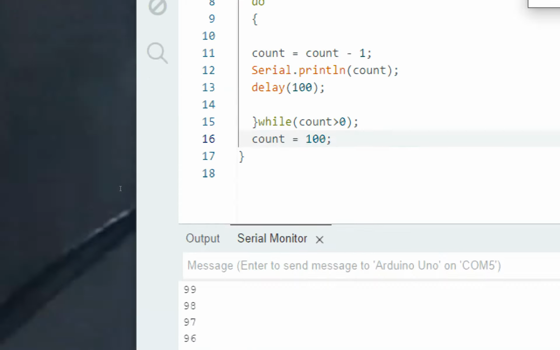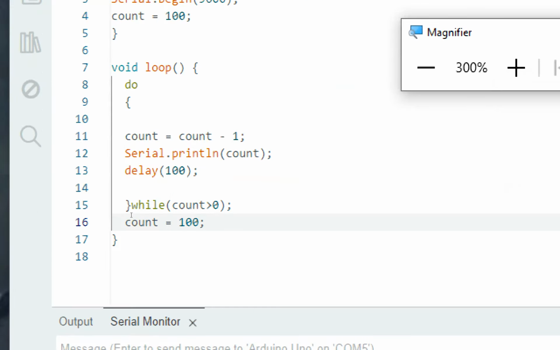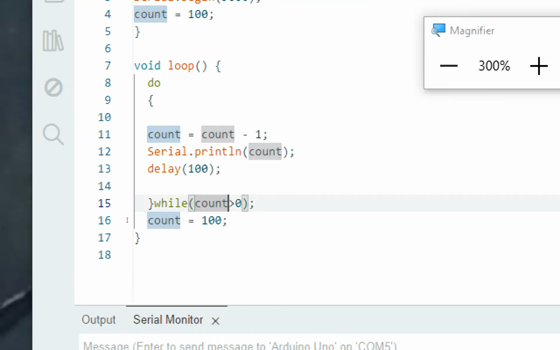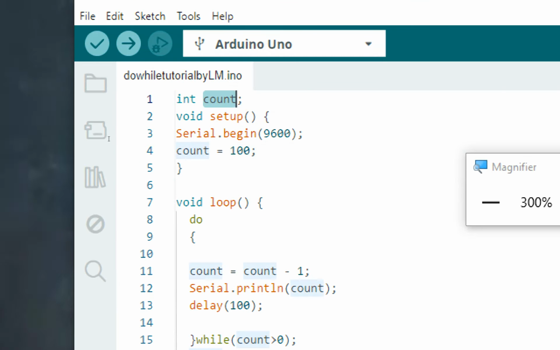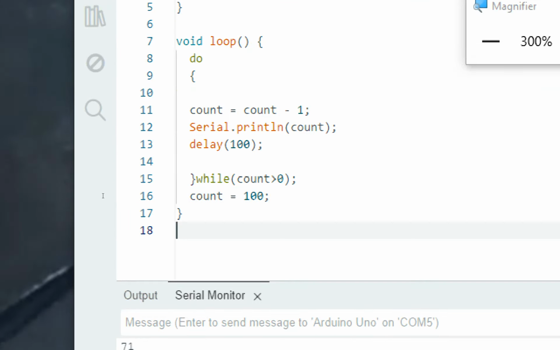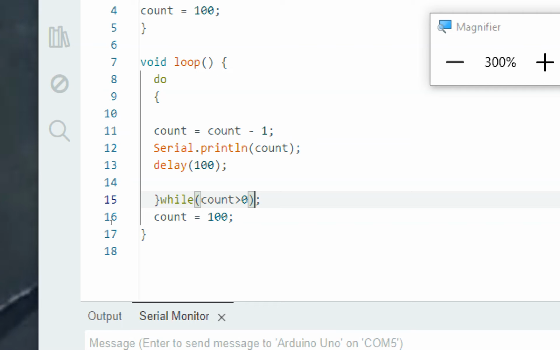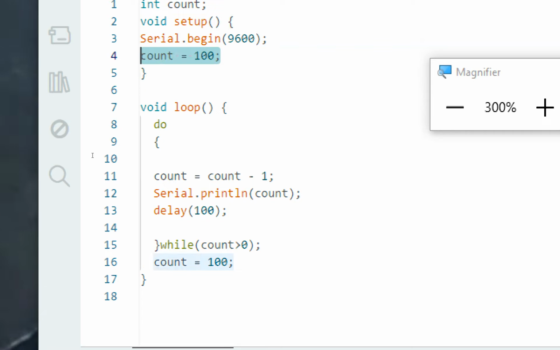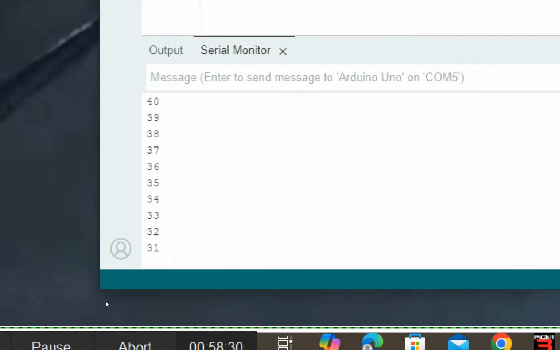See? Now guys, what is happening here is that we just use the do while loop, this syntax: do, then while, and then the condition. Initially we took a counter as an integer, the initial value is 100, and then it decrements by 1, and at the same time we display the value on the serial terminal, and we are delaying the code by 100 after every decrement to make it readable. Once it becomes 0, the do while loop terminates, and again we bring it back to the initial state 100, so it can start all over again. So this gives us this result.